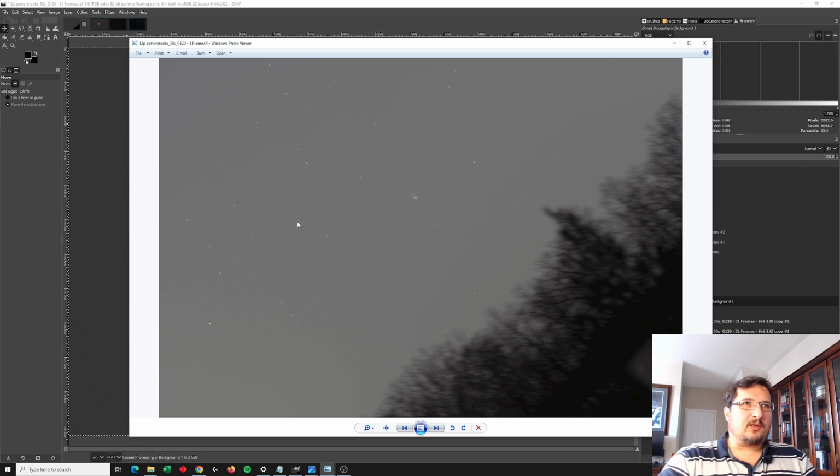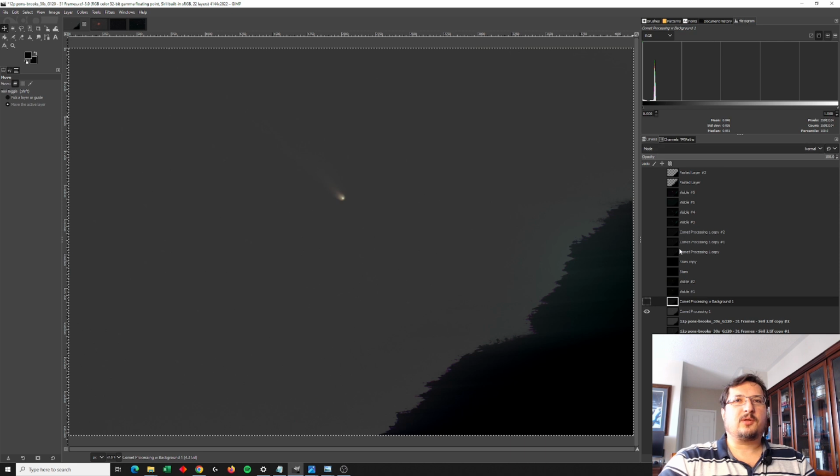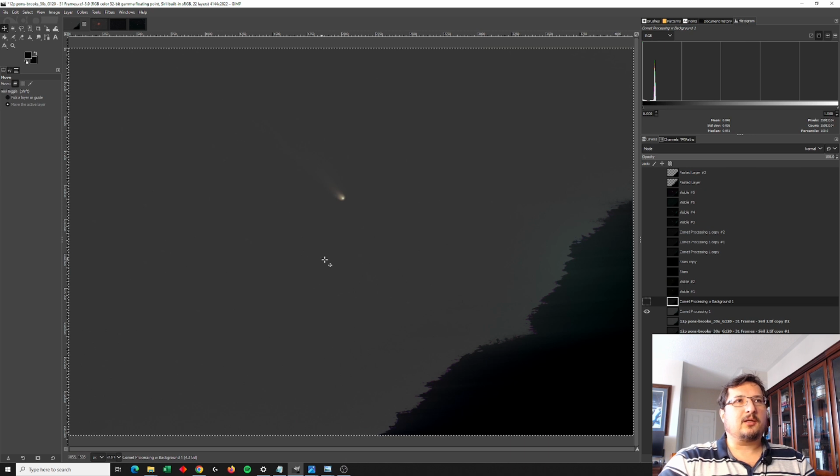So this is what I had to work with, and I actually found this quite challenging because the sky was still quite bright, and there was some light pollution coming from a neighboring municipality in this direction. So what I did was I brought this into GIMP with separate layers for just the comet and the star separate from that. And I also created a separate layer for the trees, the tree line over here. And then I basically tried different combinations of stretches in order to build up as much of an image to bring out the tail of the comet while at the same time not oversaturating the image.